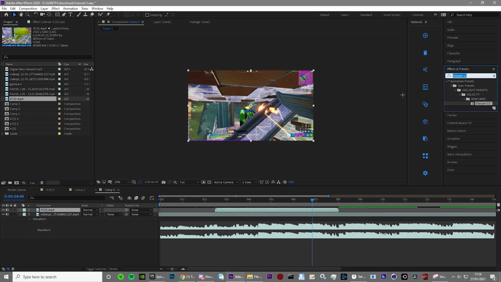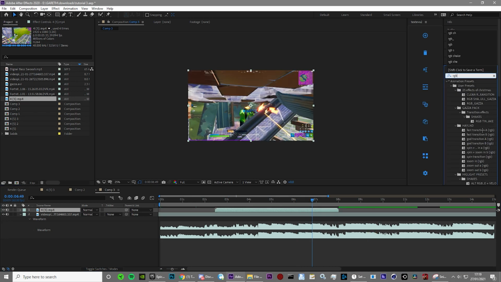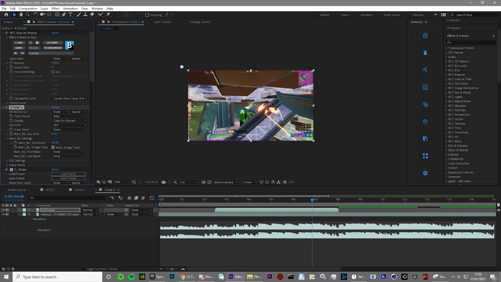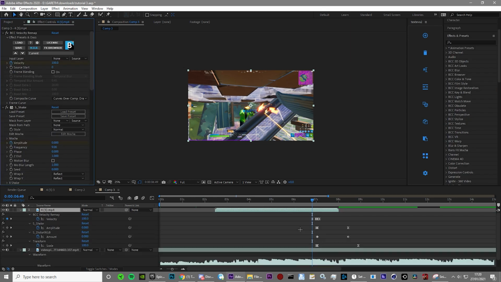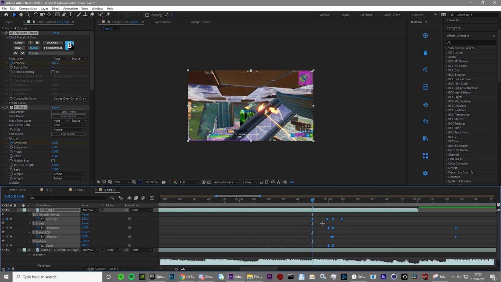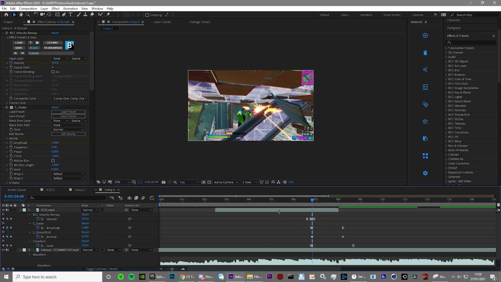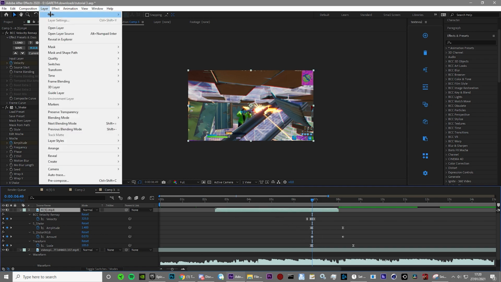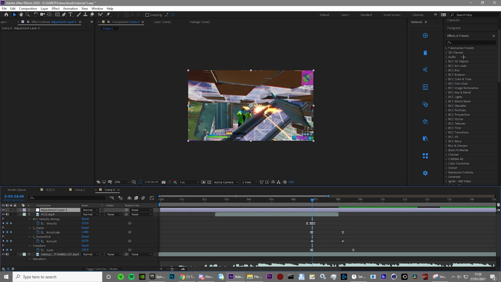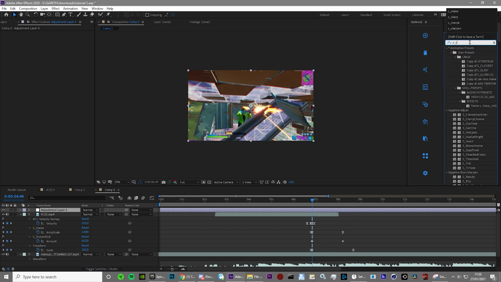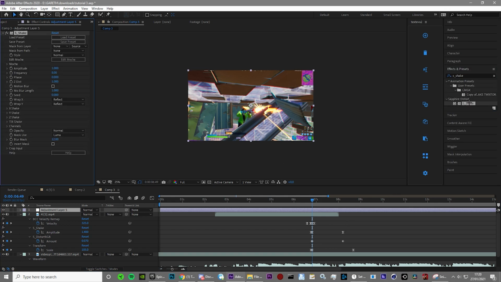Then we're just going to apply our presets. So I'm going to use my RGB shake. I'm going to be removing my RS&B because I don't need that. And then just aligning everything with the kill, like that. Once we've done this, all we're going to do is make a layer, new, adjustment layer. And on here, we're going to put S underscore shake, like that.